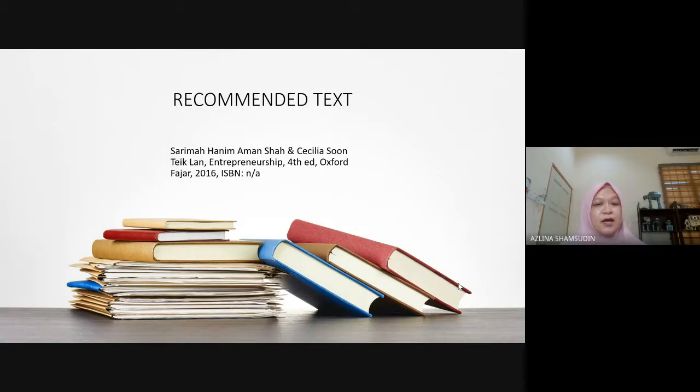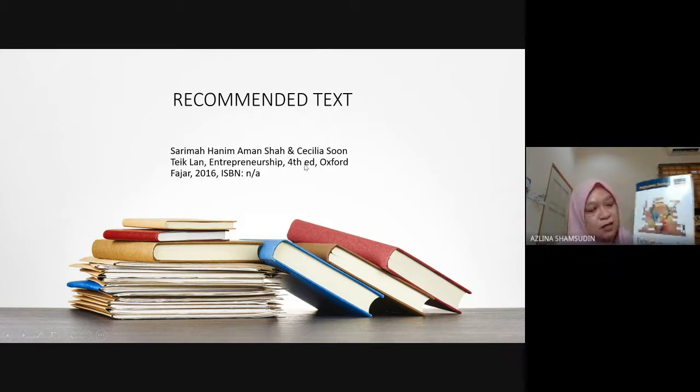Recommended text. Okay. Kita ada satu buku Sarimah Hanim Aman Shah. Kat sini saya tulis 4th edition, but actually here we have the 5th edition. Nampak tak? If you have this textbook, you can use it. If you don't have, you can use the slide yang saya bagi. Buku ni sebenarnya dia ada refer kepada the business plan, dan semua assignment ada juga dalam ni. Kalau you ada pun okay, kalau you tak ada pun tak ada masalah.